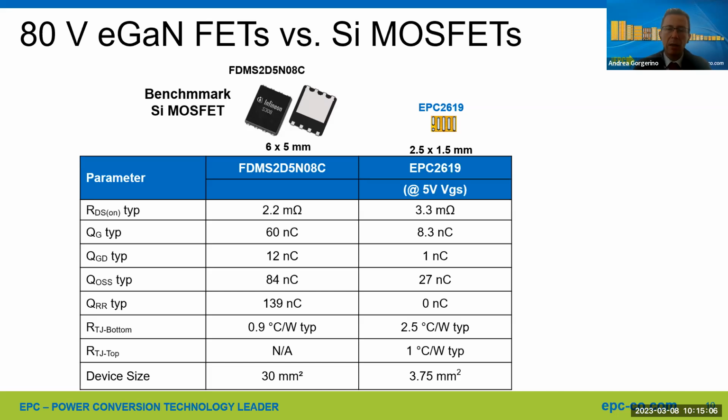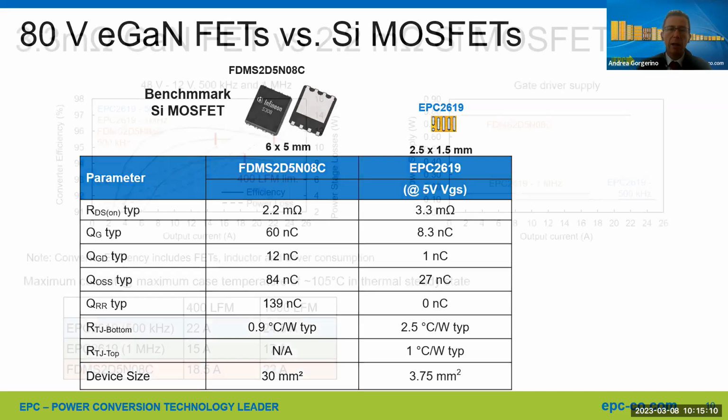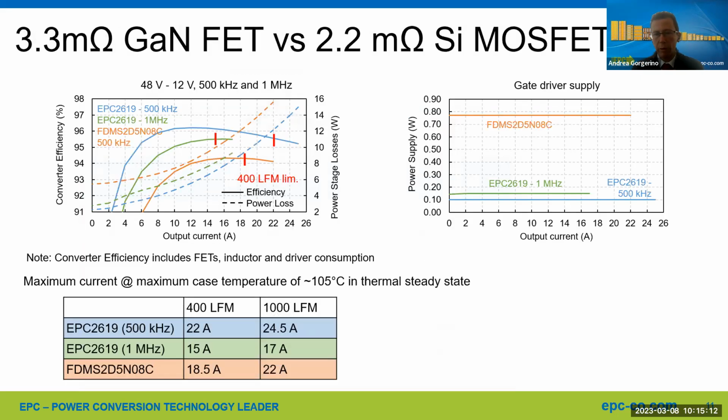So that's very impressive. The reason I have these two devices up here is because we actually built two boards, a simple buck converter, just to give an idea, but I think it's perfectly suitable for the application we're talking about today. We tried to build these two boards as close as possible. They got the same size, very similar layout, same inductors, of course, same passives around it. And we ran them in similar conditions.